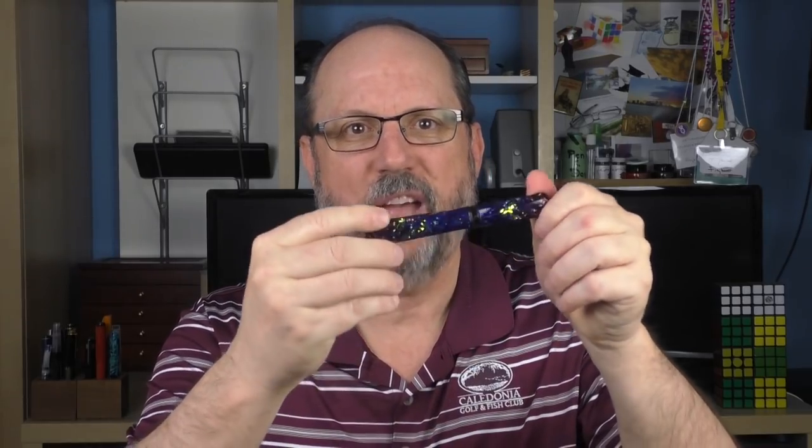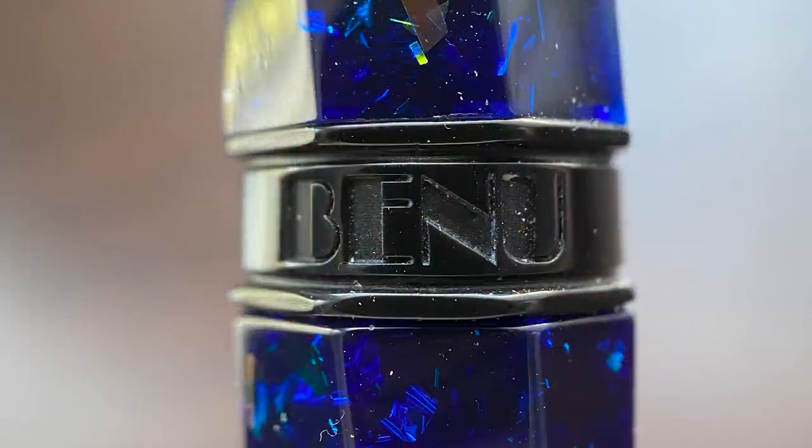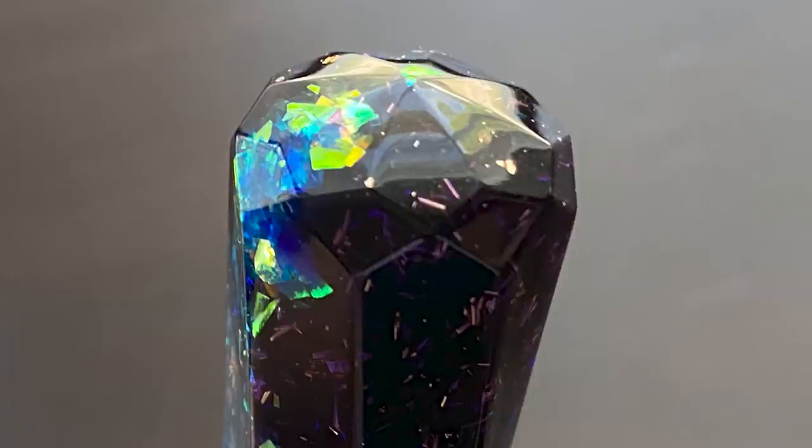The Scepter has a faceted octagonal design with a quarter-turn twist and an hourglass shape. The multiple facets give the end of this pen a gemstone look, which is appropriate since most scepters would have some kind of gem or ornamental finial on the top. The cap is clipless, and the facets twist and taper until they reach the cap band, which says the company name Bennu, repeated on both sides. There is a smooth transition from the edge of the band to the barrel, which angles up with the twist, and the end of the barrel mimics the top of the cap with another gemstone cut. The cap twists off and has a single thread, which ensures that the facets on the Scepter will always match up when capped.